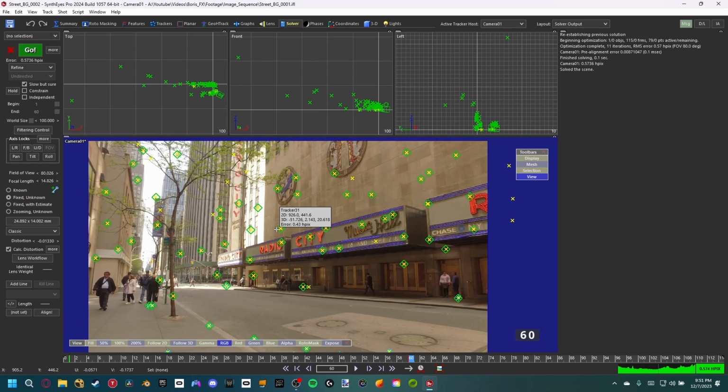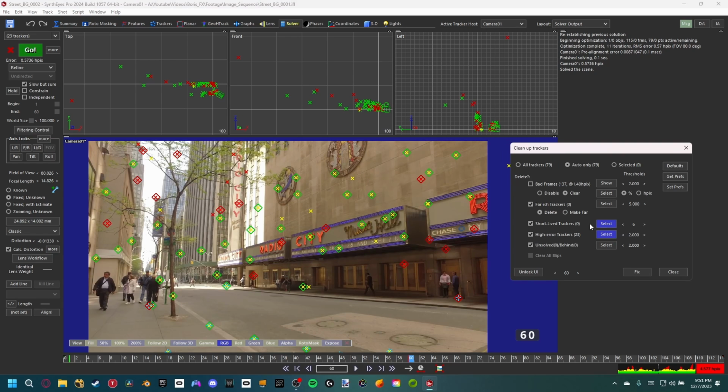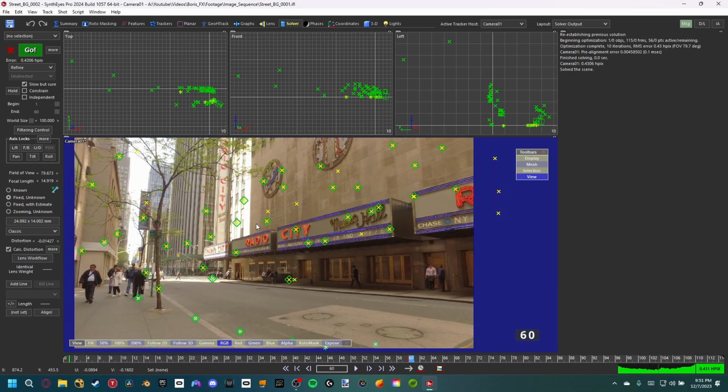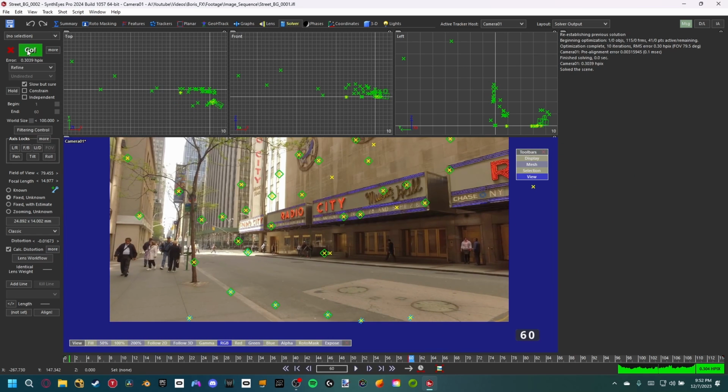So the shortcut is Shift C to open up that window again, and you can see now it's saved our settings and selecting a few more of the tracking markers that are giving us high kind of solve errors right here. So again, you don't want to select too many because the more that you select, the less information the program has to actually determine the 3D scene. And so let's just fix it one more time and then go to refine our solve error. Okay, so I cleaned up the tracks a couple more times and was able to get down to a 0.3 solve error, which is really nice.